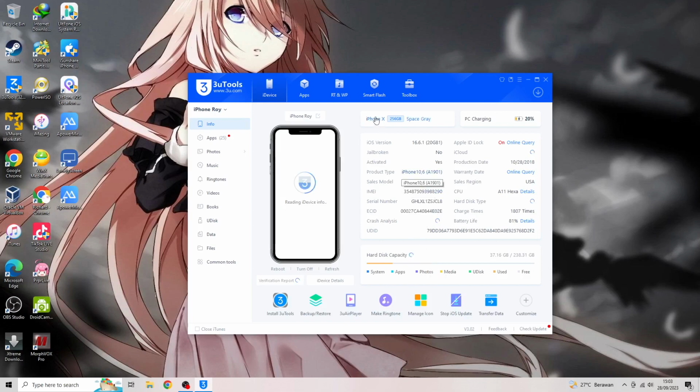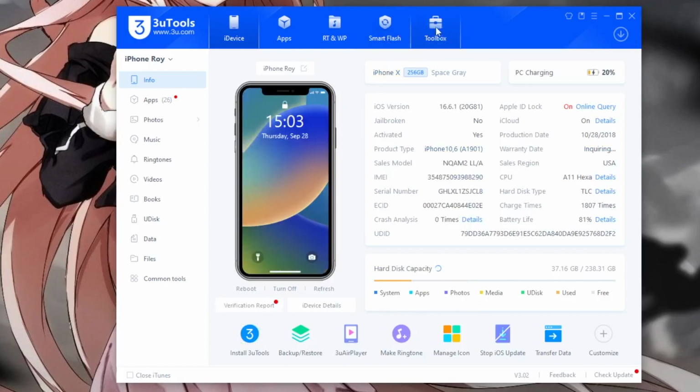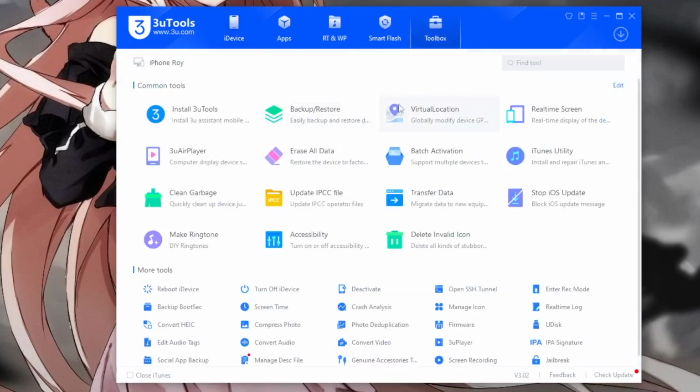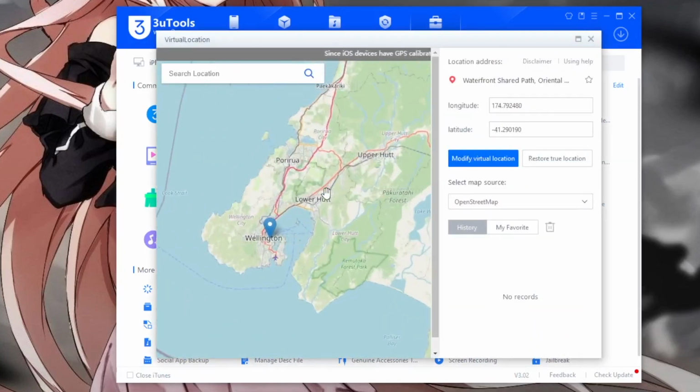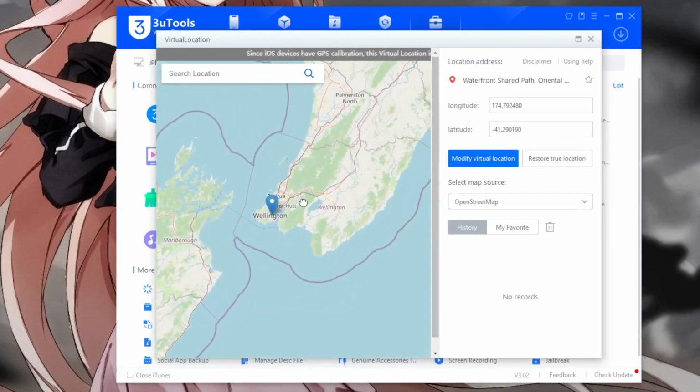3U Tools is totally free to use. In this software, make sure your device is detected. This tool can show you info about your iPhone. After that, you can click Toolbox on the right side. Then click Virtual Location. This brings you to a map.